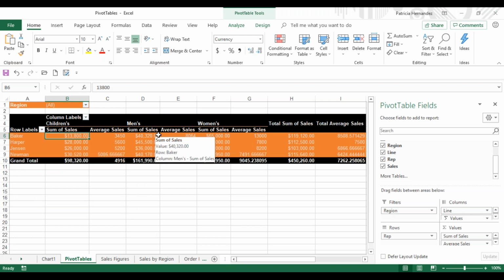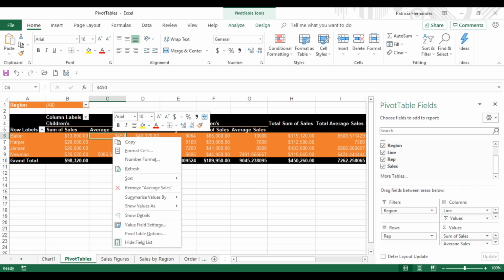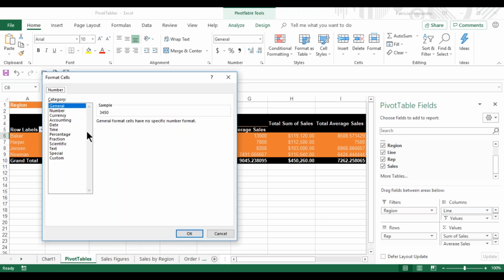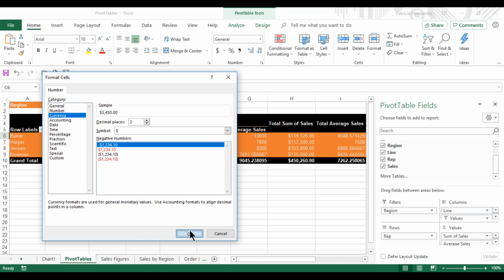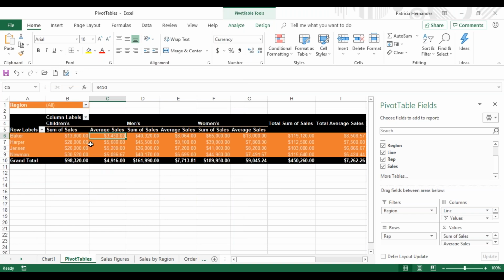Now I've got 2 different types of things going on in here, and it's really, really cool. Again, just to reiterate, I want these numbers to be consistent with the other currency numbers. So you just edit that, change it to currency, and look, there's your averages as currency versus the sum of sales as currency. So you want to have consistency. I believe that consistency is extremely important in this walk of life.